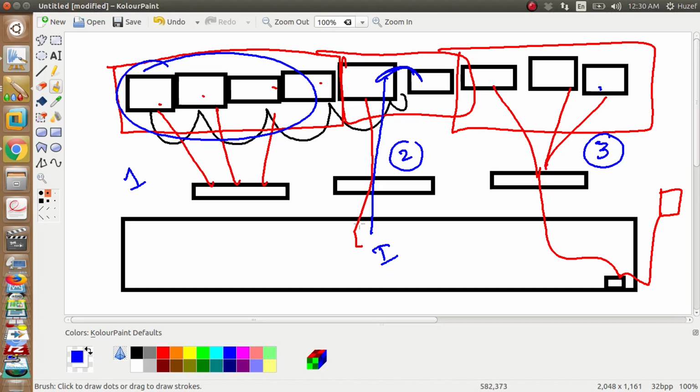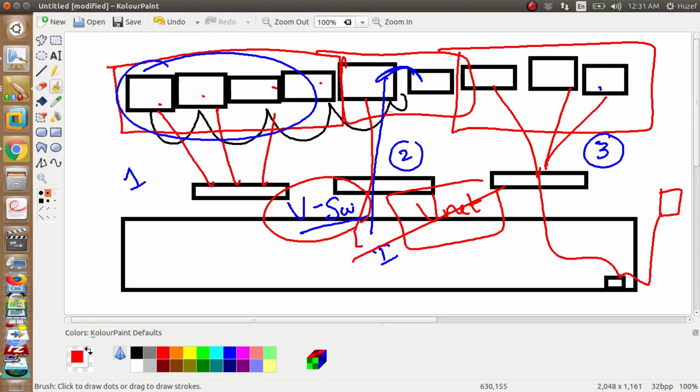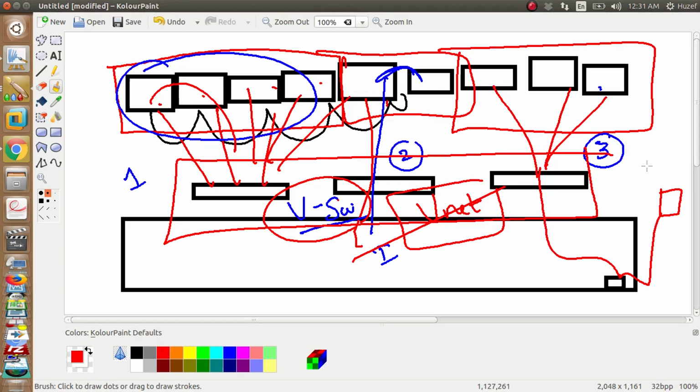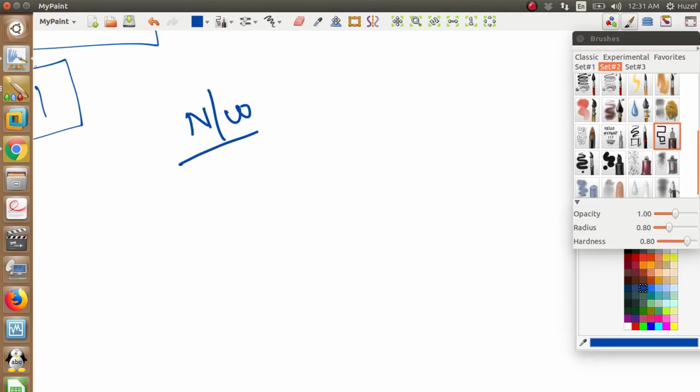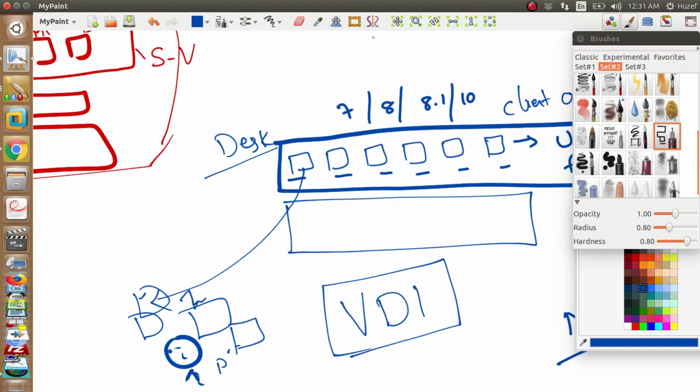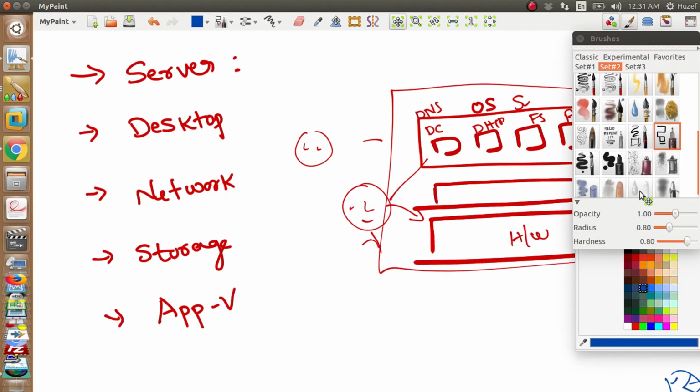So based on this, we have to create something called a virtual switch. Every software will allow us to create a virtual switch, or sometimes it is known as VNet. VNet or virtual switch, both are the same. It allows virtual machines to communicate with other physical machines or with other virtual machines. If we are creating a virtual switch and making them available for communication, this is known as network virtualization.